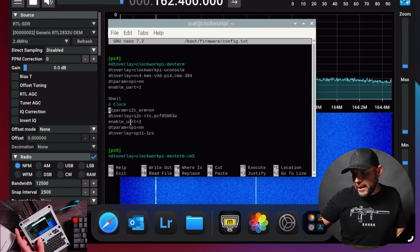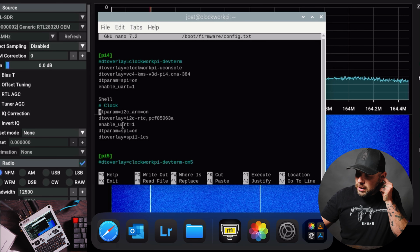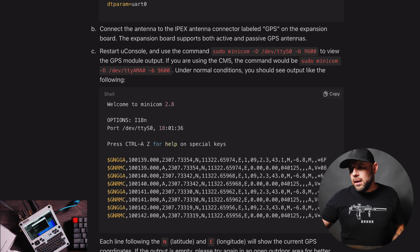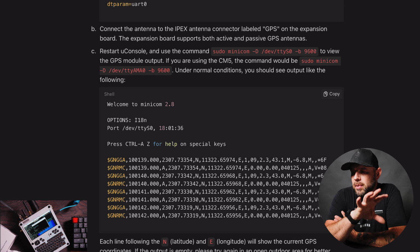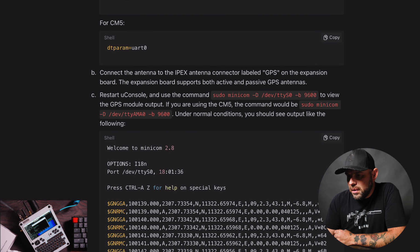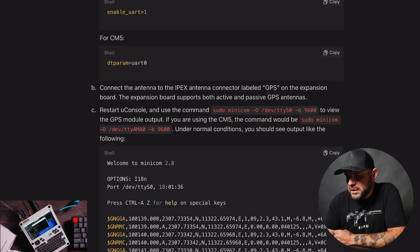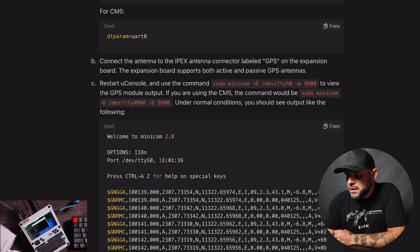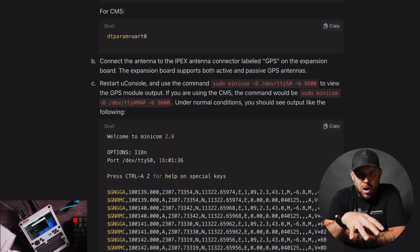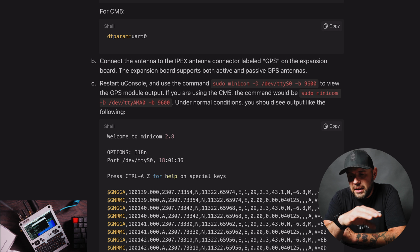And let's go ahead and go back now to the website here. And when you're done, remember I said you do need to install Minicom, and then when you're done, you just need to run, where's it at? Restart uConsole, use the command sudo minicom -dev yada yada to view the GPS output. I'm not gonna view my output because then it's gonna throw all my GPS location out, but just be guaranteed I tested it, it works.